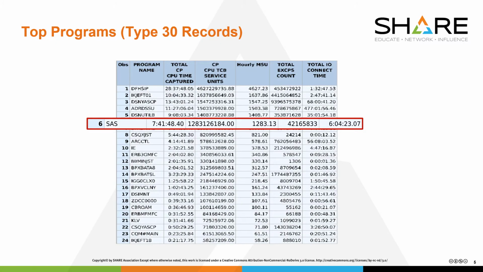I just used an example report of one of our customers that we did all this analytics for, and SAS was their number 6 top CPU consumer. I've had other customers that it was number 1 and number 2, but this was just a fairly recent example.